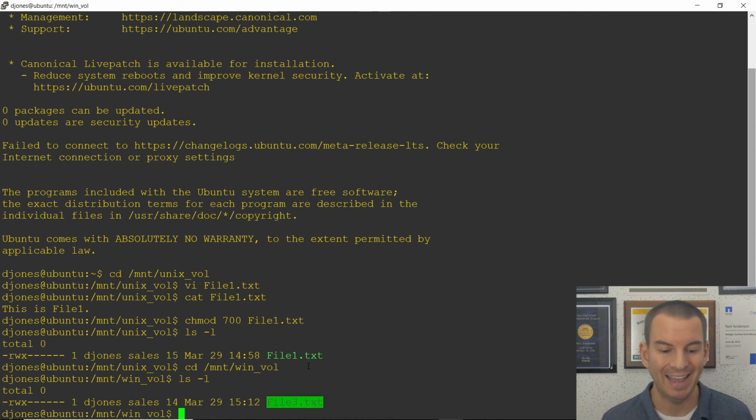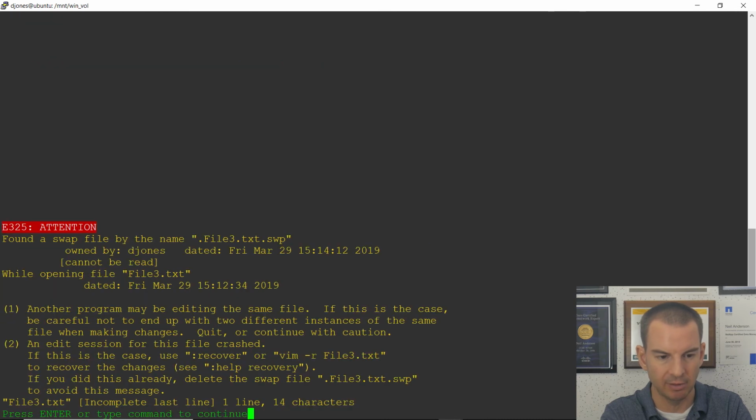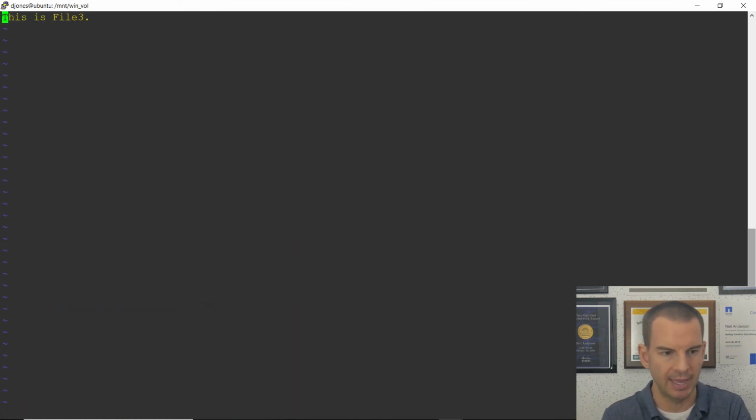Let's now see if I can edit it as D. Jones. I should be able to, because the default Unix to Windows mapping should take care of this for me. Let's test it. So I'll say vi, and it's file3.txt. And I'm just getting a warning here because the file was just opened in Windows about the swap file. I can ignore this by pressing enter, and I see there is file 3.